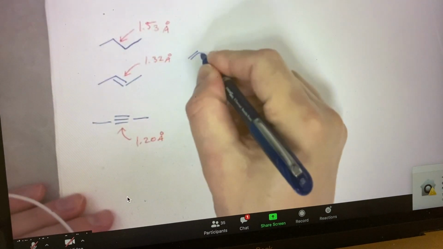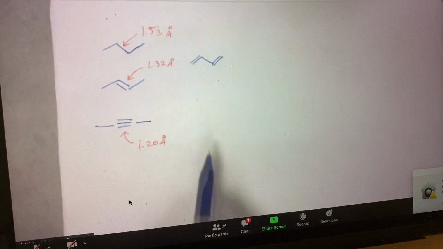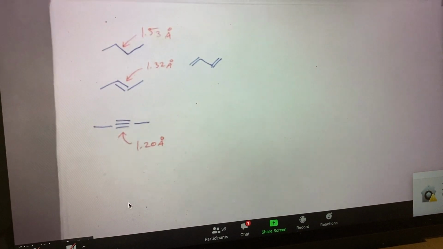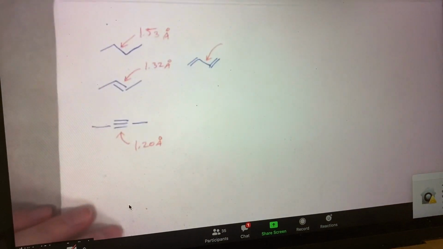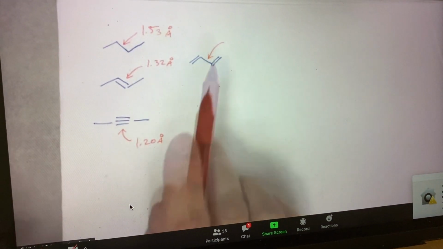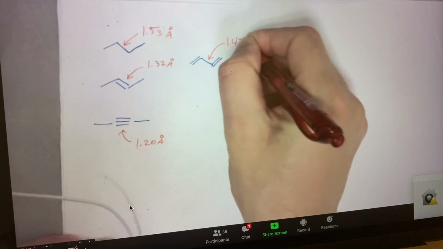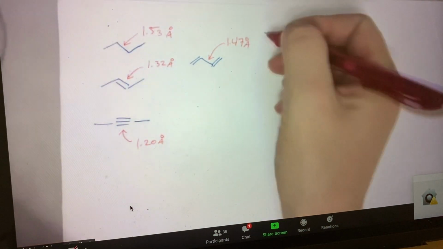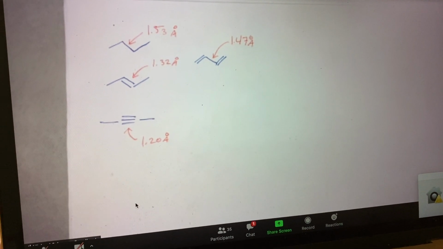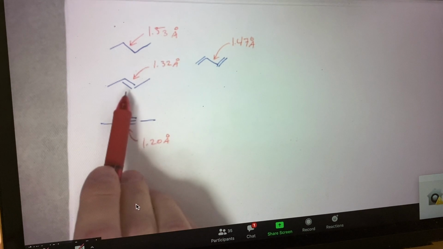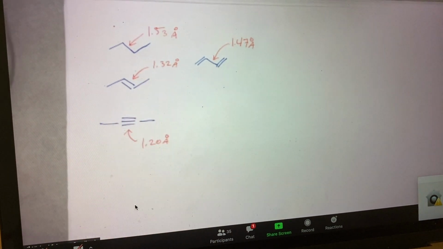Right here, we're going to draw a diene. Draw it right here on purpose. This central bond on paper looks like a single bond. It looks like we have double, single, double. It turns out there's ways to measure this particular bond distance, and it's a little bit shorter than a single bond and a little bit longer than a double bond. Right? But it's still a single bond, so why is it so short?